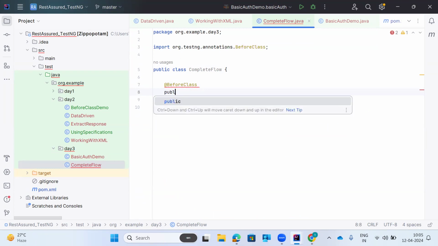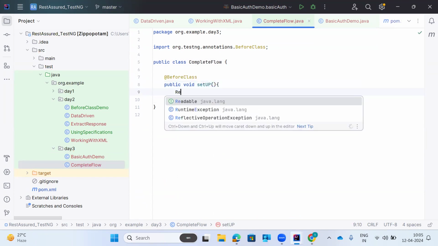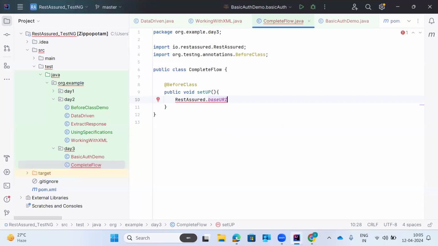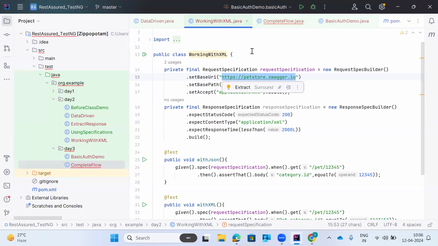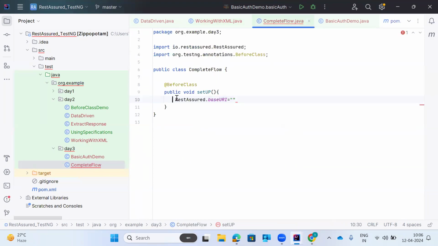And I will have the setup first, public void setup, where I will have my initial code relevant to REST Assured. I want the base URI to be this and the base path to be this, and I can just copy this base URI and set it.